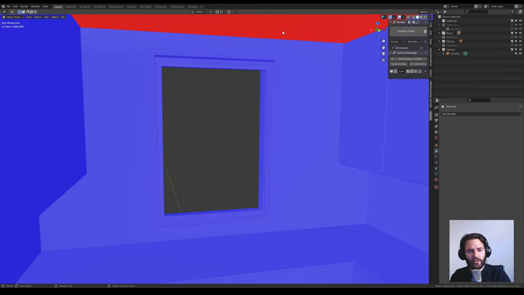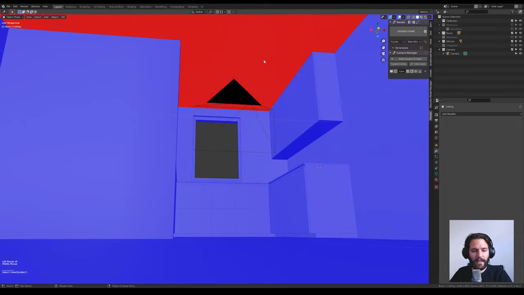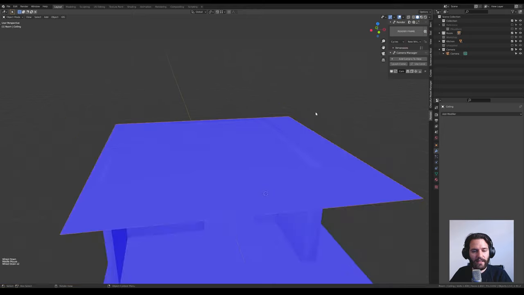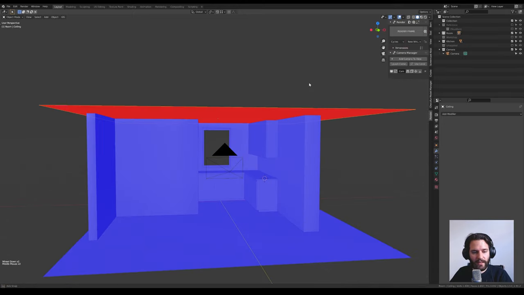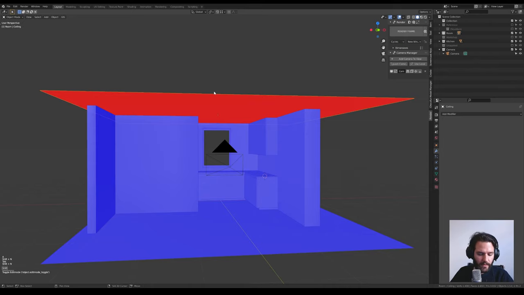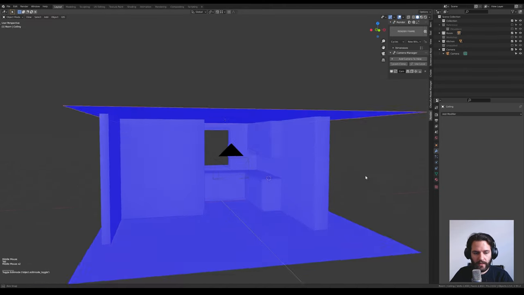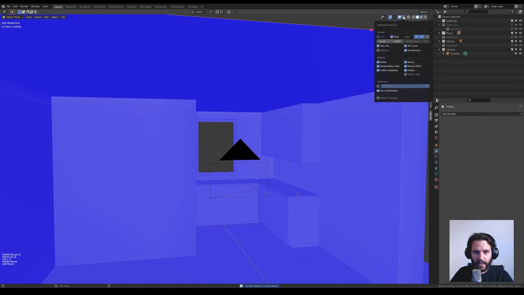I'm always not sure, for example, in this situation, this is the outside, and this is the inside. So theoretically, it's correct. But should I have the inside in the inside? I mean, the outside in the inside in this case? I would just flip the normals. Just flip it, and you see a little menu pops out here, and you can toggle inside, outside. And so we make it like this. All right, so let's save again.